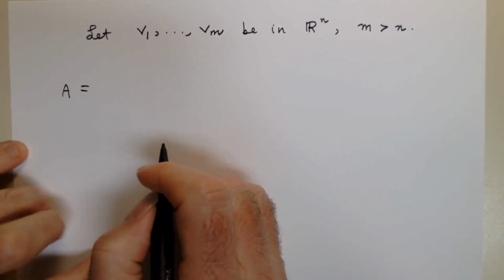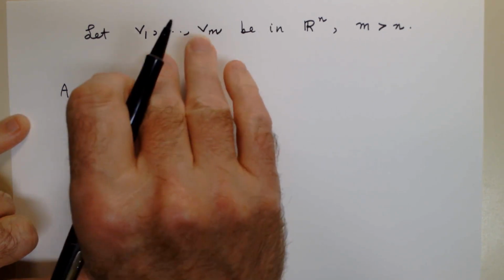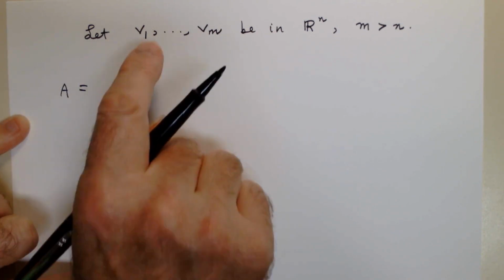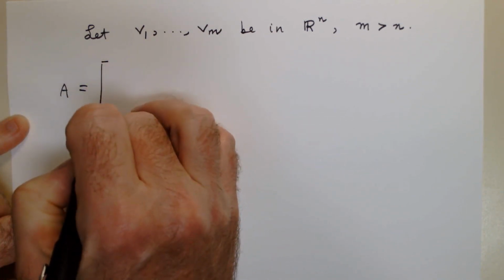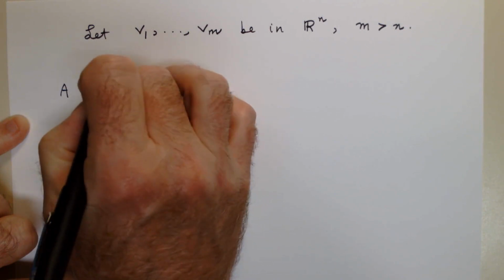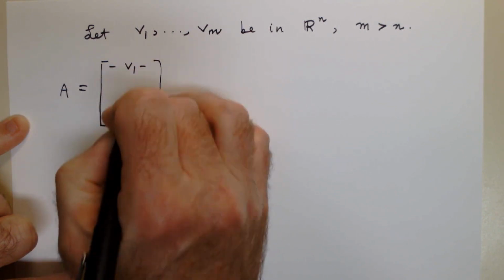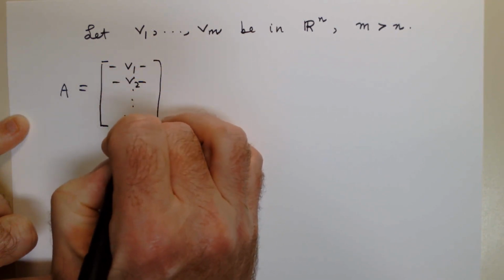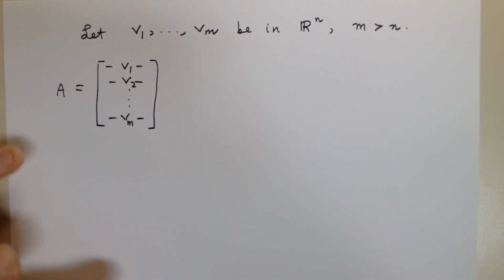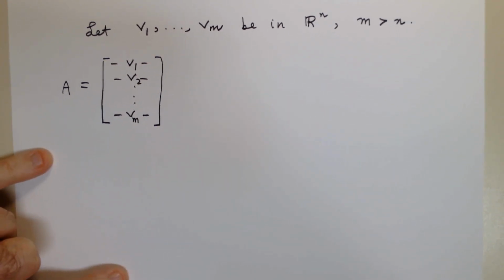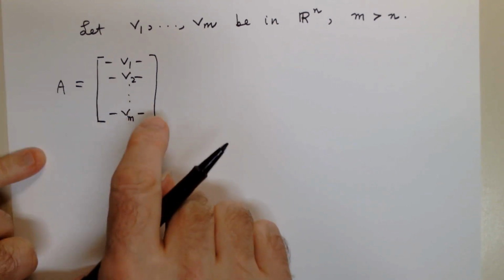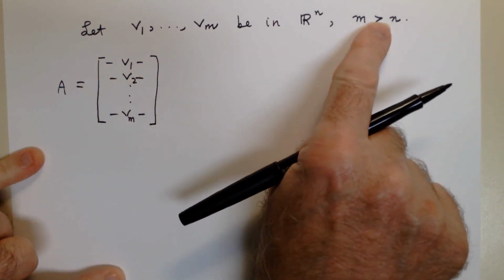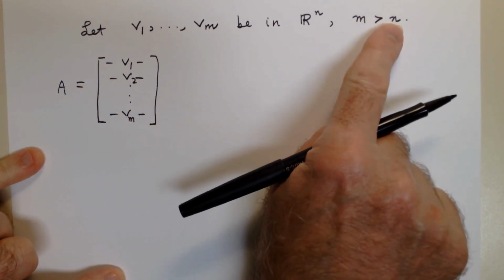Now I'm going to try to draw this in a way that suggests what's going on. If I'm taking these vectors and making them the rows, that means that this is going to have m rows, one for each vector, obviously. I'm trying to draw the picture the way it would actually look if you were ever working with some particular values for m and n. What you'd find is that the matrix would be taller than it is wide, right? That's what this condition is telling me. It says I have more rows than I have columns.